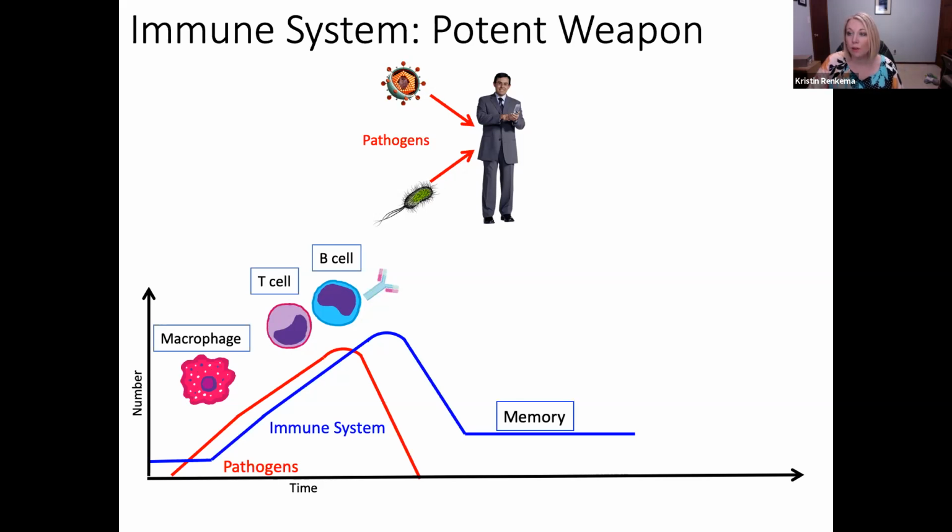So let's say it's a few years later and this guy, unfortunately, gets reinfected with that same virus. The virus starts to replicate again, but this time, the immune response is so fast and so massive that it can very quickly kill off the virus and get rid of it. This is the goal of memory, because the memory response acts so quickly in your body that generally you have no idea that you even should be sick. It gets rid of the virus before it can cause a problem.